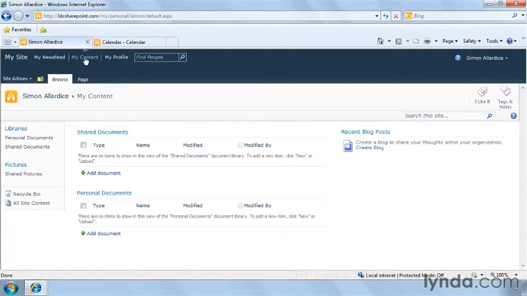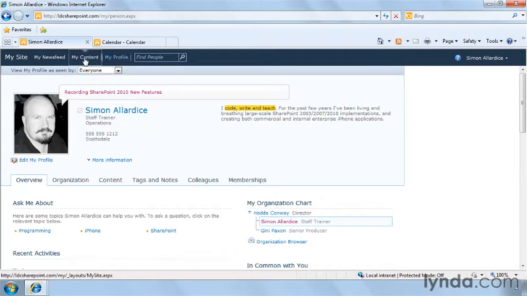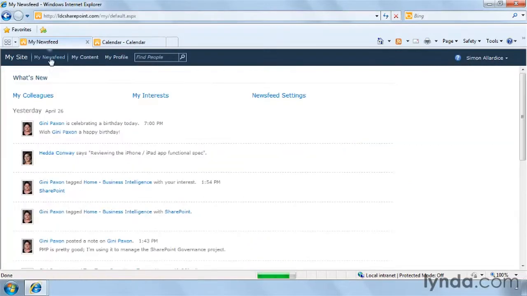If you click the My Content link, you'll actually be taken to a personal site. This is the closest thing to the My Site in SharePoint 2007. And the My Content link is the only one where the first time you click it, SharePoint will actually create a new site just for you. And most of the links that you will click when working with the social computing features are really just taking you to some part of your profile screen, your content, or your news feed. In fact, even the link My Site just takes you to your news feed.